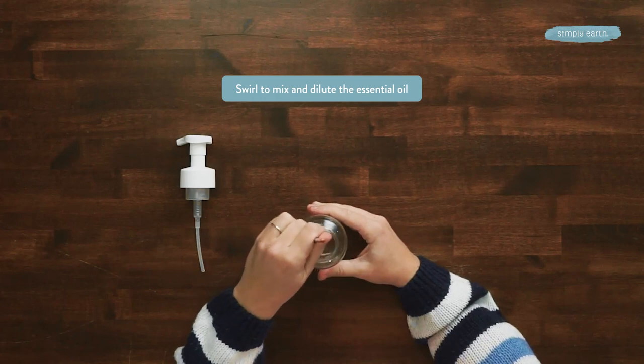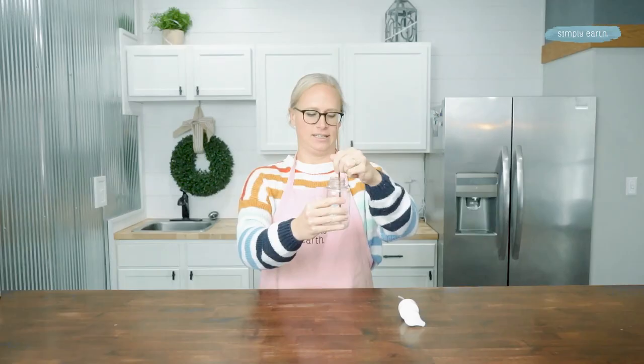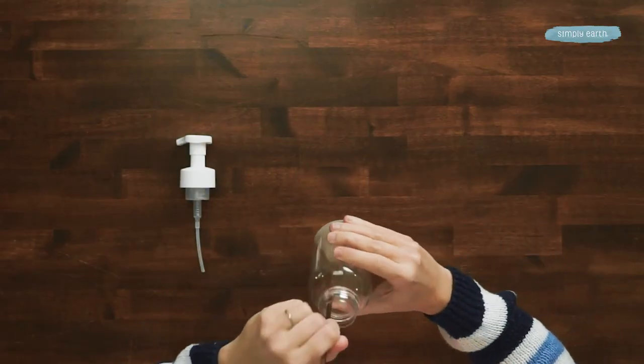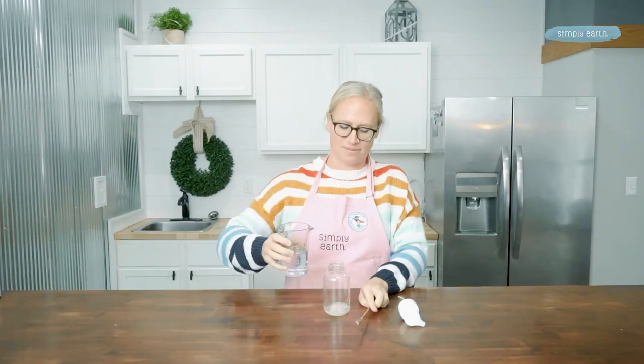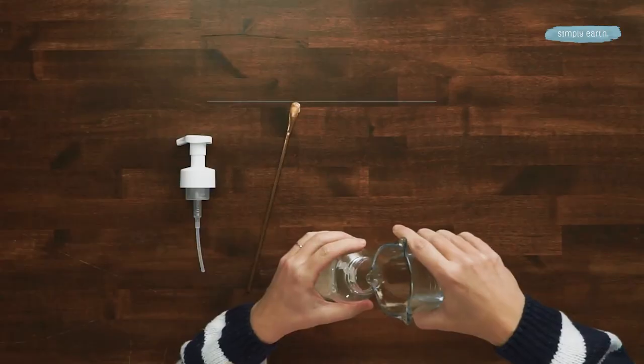I'm gonna stir this so that the essential oil gets diluted into the Castile soap. It's gonna turn white when it does that. Eventually, that white will fade. Once that's nice and mixed up, all I need to do is add my water. You can double this recipe to fill your soap dispenser all the way up.